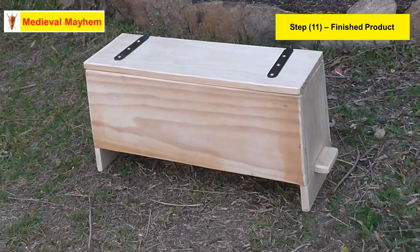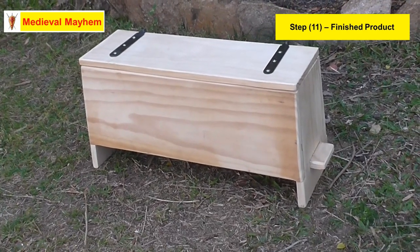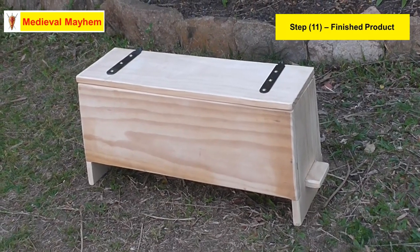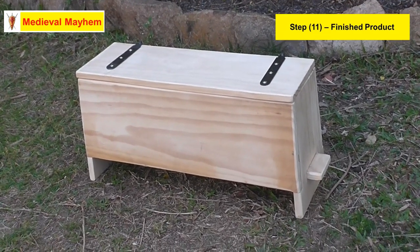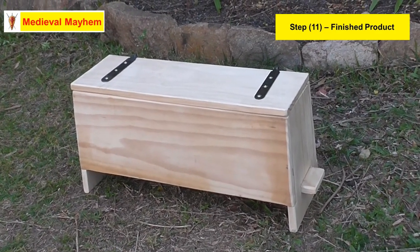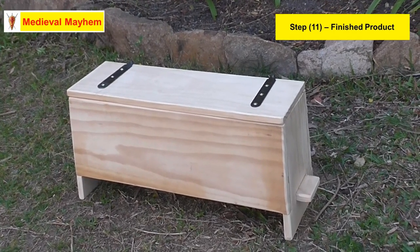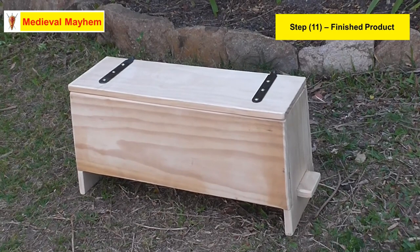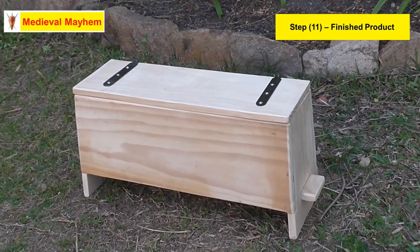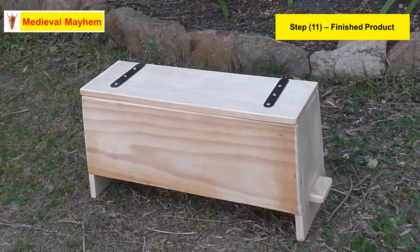So the construction's complete. The assembly's gone pretty well. I'm very happy with the outcome. I've had to use modern screws on the top to hold the hinge in place because I can't seem to get hold of historical screws and hardware, but that's okay. The actual hinges themselves should be pretty reasonable. There's no rope handle because there was none on the original, but otherwise I'm really happy with that, and I'm going to do the carving in the next episode.